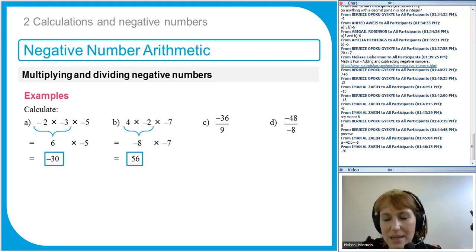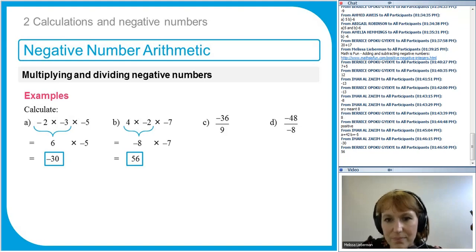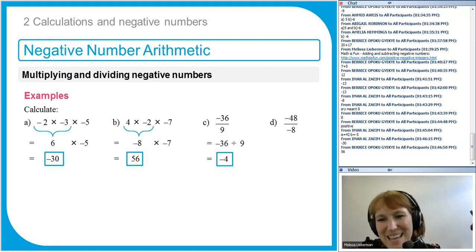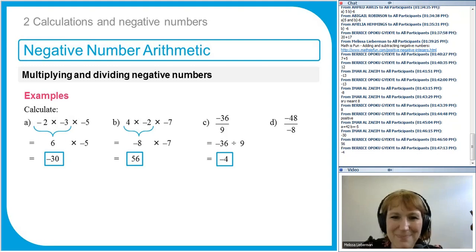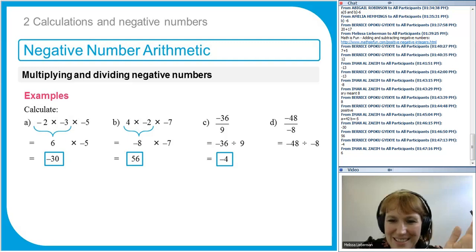Okay, now these second two are a little bit easier. Minus 36, negative 36 divided by 9. Signs are different. So I'm just waiting for somebody to help me out with the answer. So 36 divided by 9 is 4, and you've got a minus sign at the start, so that's negative 4. And then the last one here, if we divide negative 48 by negative 8, the negative signs cancel each other out. 48 divided by 8. I know that 40 divided by 8 is 5, so 48 divided by 8 must be 6. I've never just learnt certain times tables, they just never stay in my head, so I have to work them out. So that will give us, thank you, 6.